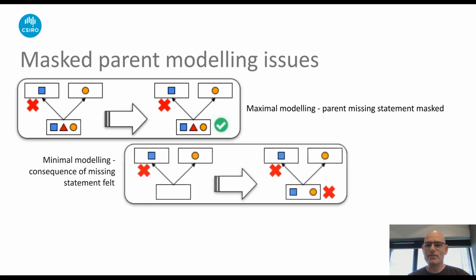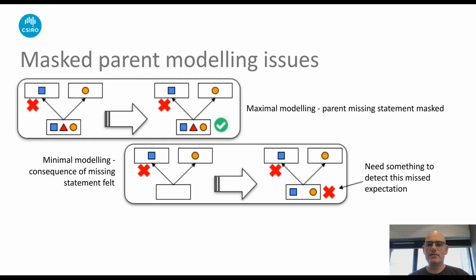Because we've stated so much, we're not going to pick up the fact that we're not inheriting something we think we probably should be. So if we take a more minimal approach where we say we just state those two parents and expect to inherit those down, we miss the triangle down in the child, and so they're both wrong, which gives us the opportunity, if we've got that expectation, to be able to spot that. But we need something to be able to detect that missing expectation.